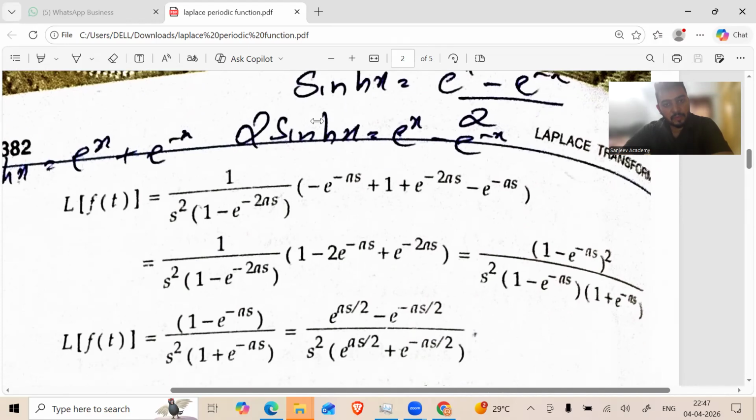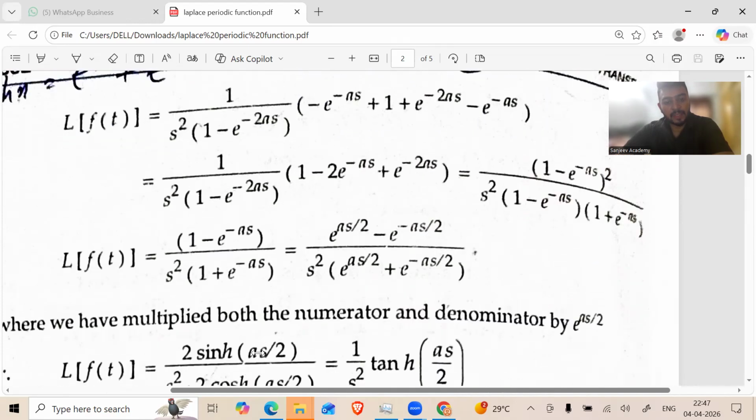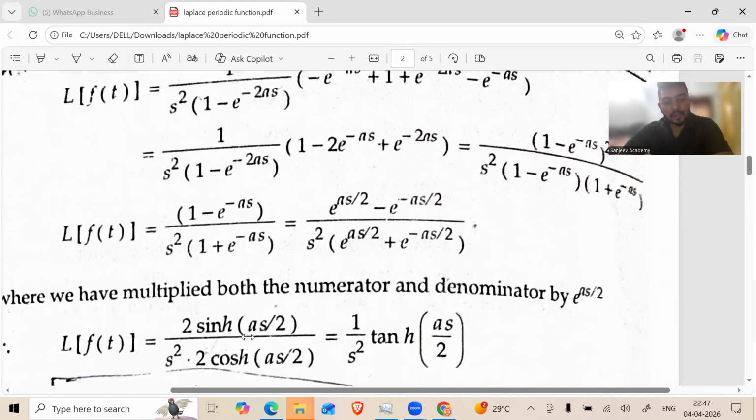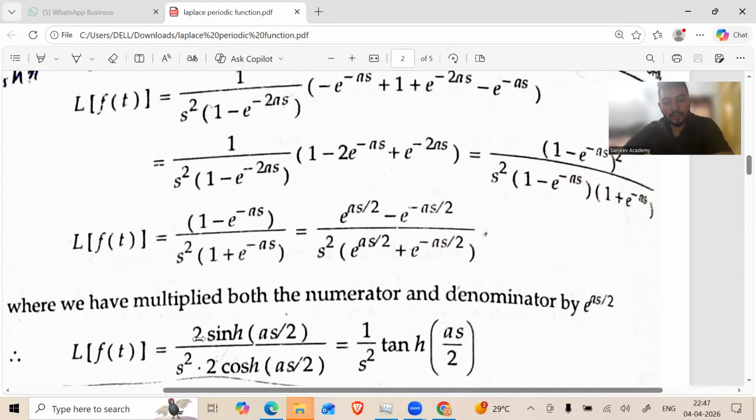If it is cos, pause the video if you want. If it is cos, just instead of minus, you put plus. Now, instead of x, what is the value here? s by 2, sin hx. 2 sin hx by 2, because tan h is there, right? Okay, fine. 2 sin h. So, except for the periodic function, none of the Laplace transforms are hyperbolic or harmonic in nature. Only the periodic functions are hyperbolic in nature. What is the 2 sin hx value? e power s by 2 minus e power minus s by 2, because 2 is already included. And for cos, instead of minus, plus will come. That's all.